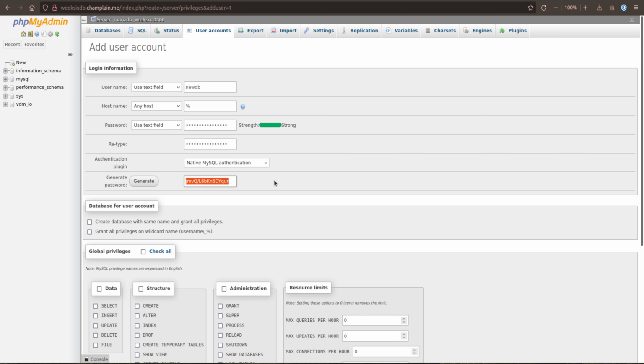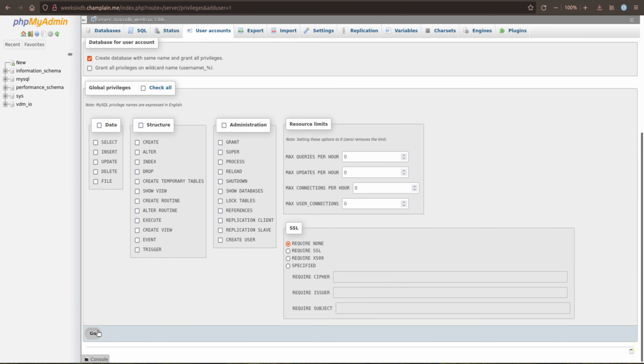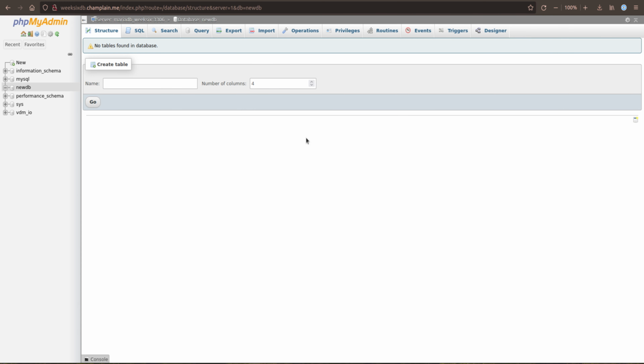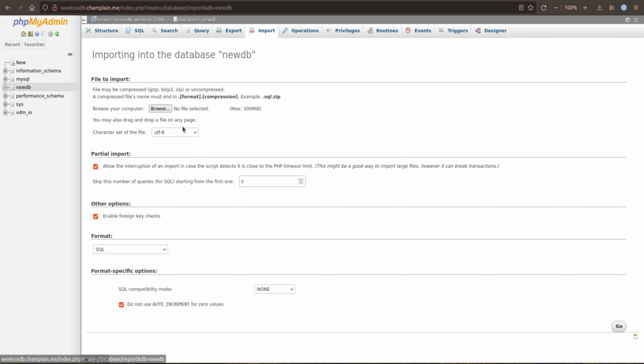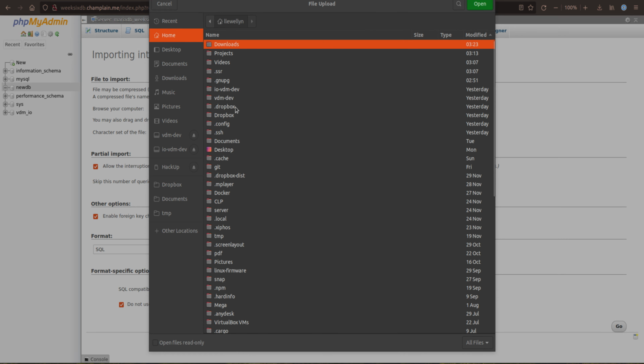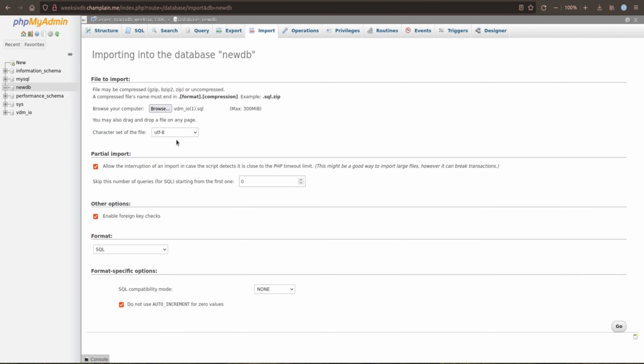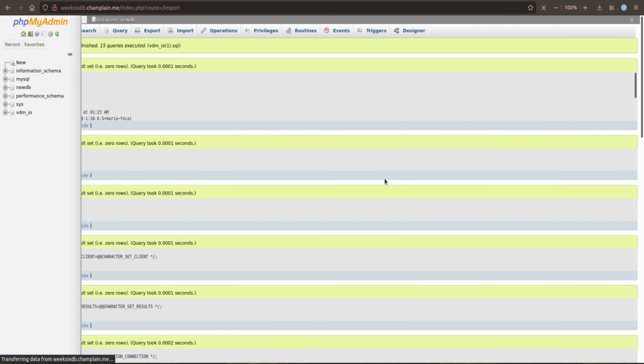You should copy it out and store it somewhere, and then here create database with same name and grant all privileges. That's what I would usually do, and say OK. And so there we go, we got our new DB here, and then we can import that export value into our database like that.